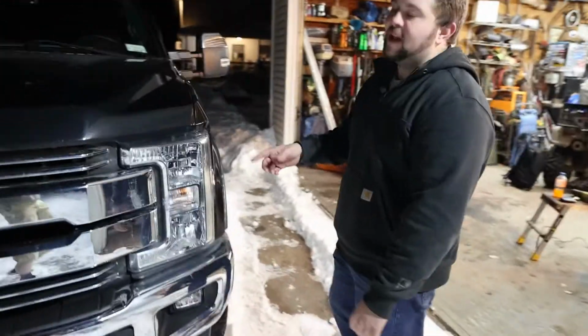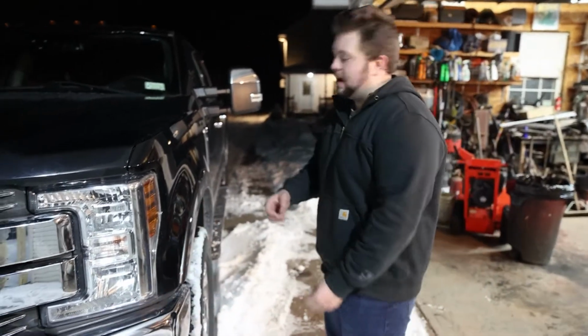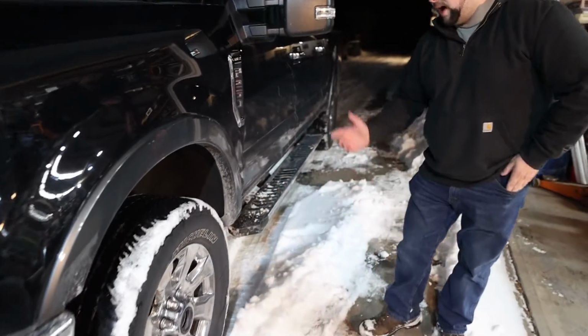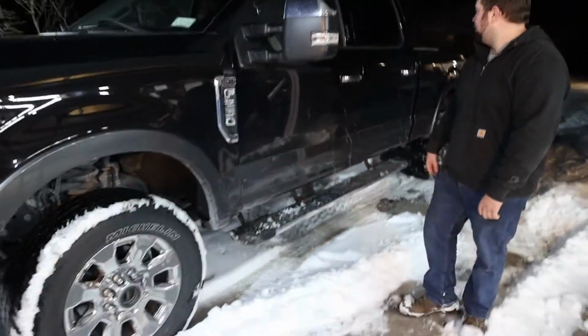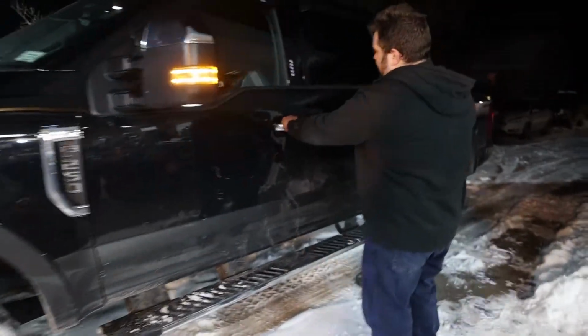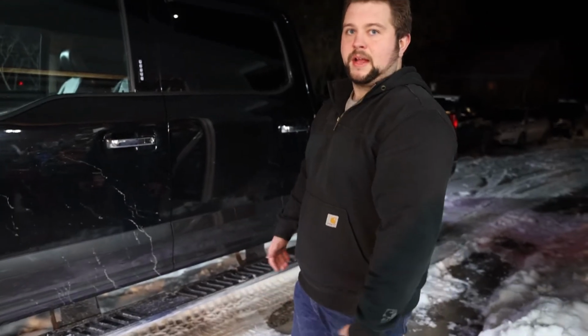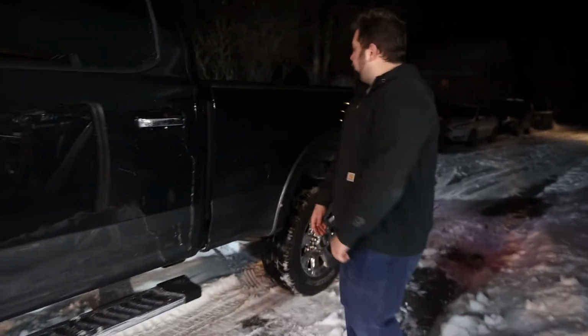LED headlights, I don't have the LED headlights. The LED headlights and the moonroof are the two I'm sure I don't have. I have the 20-inch chromes, or I think they're aluminum. The running boards. The keyless entry, which is pretty sweet. It also has push buttons, so the keys don't leave my pocket for the most part. I'll give you guys a little more walkthrough on the interior after.